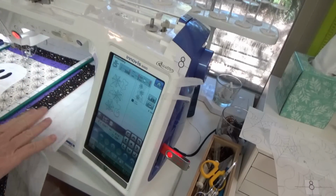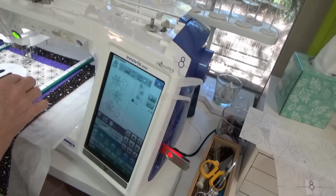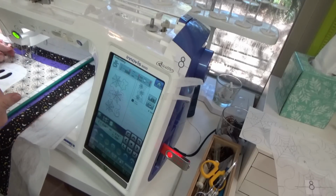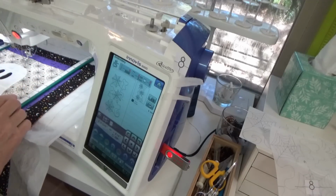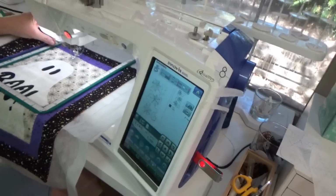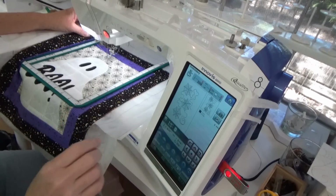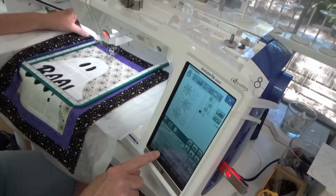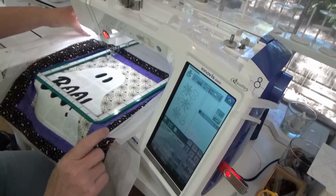All right, I think we're ready to start. Put the foot down, and I want to pull the back thread up, and actually, I'm going to pull the foot up. I'm going to grab a little bit more thread here. Can you see what I'm doing? No. Okay, I'm going to pull a little bit longer tail here. And on my screen, there's a needle plus minus. I'm going to hit that, and go to +1, which takes me to the first stitch right there.